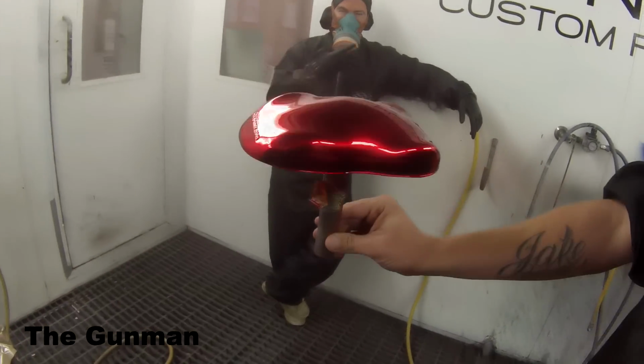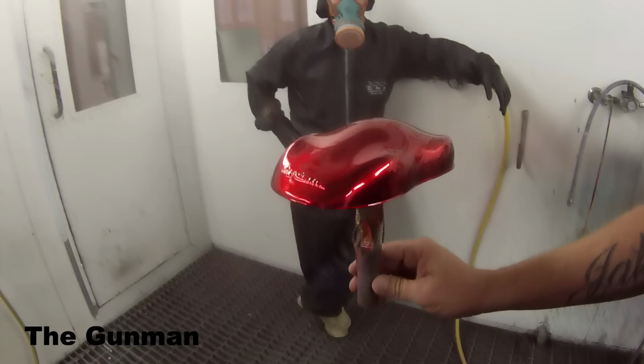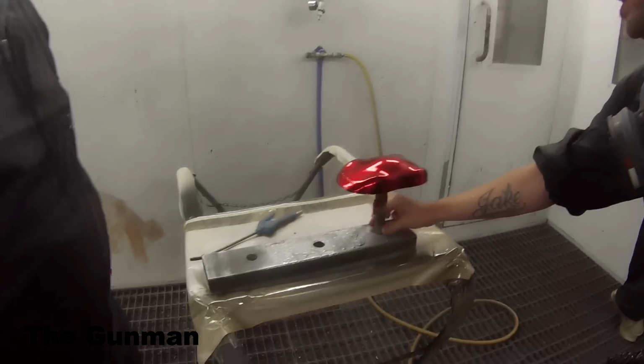Looks heaps better. Looks awesome, man. 2 coats, job's done. Yep. You see how quick I was moving it?